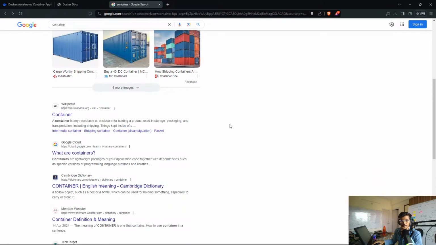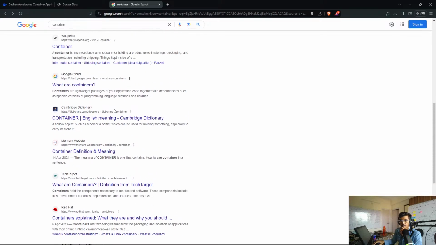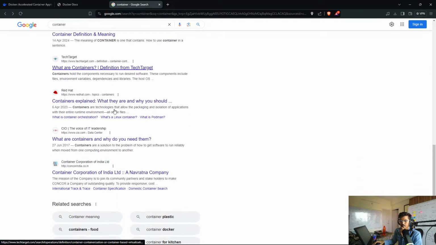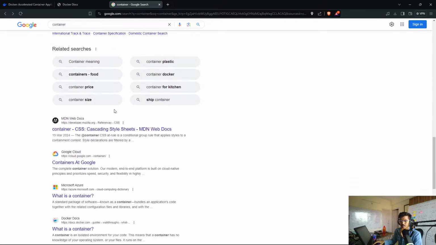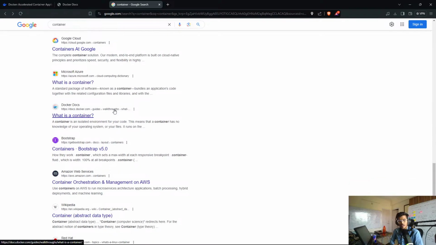We have a nice definition from Amazon Web Services. Containers provide a standard way to package your application's code, configurations, and the dependencies into a single object. Containers share an operating system, and so on and so on. This one focuses on container image aspects again.